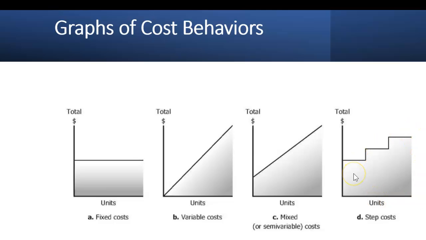This last graph here is more what your textbook is showing as a semi-variable cost. And while this does model a semi-variable cost, it's more of a particular type of semi-variable cost rather than the traditional graph that most of us think of. What this is showing is that you do have a component that's fixed right here. And instead of your variable cost increasing steadily, there's a certain point in volume at which your variable cost all of a sudden shoots up. So this is what your textbook is showing. It is more of what's called a step graph, and it's not a traditional semi-variable graph. So that's the difference between what's shown in your textbook and what's shown on the slide.